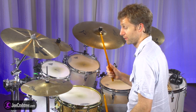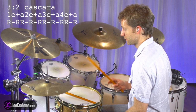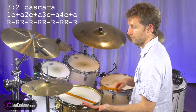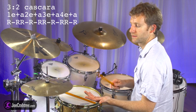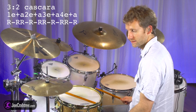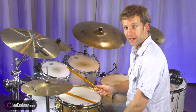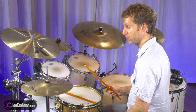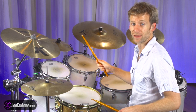So let's take a cascara rhythm. If you don't know what a cascara is, it's from Latin American music, and the rhythm is like this: 1, 2, 3, 4. Da da da da da da da da. You want to get used to playing that with your right hand on a hi-hat or on a rim or something, and get familiar with that before you move into this. You could pick any other rhythm that you know, but we want something that's more interesting than just straight eighth notes or something too repetitive.